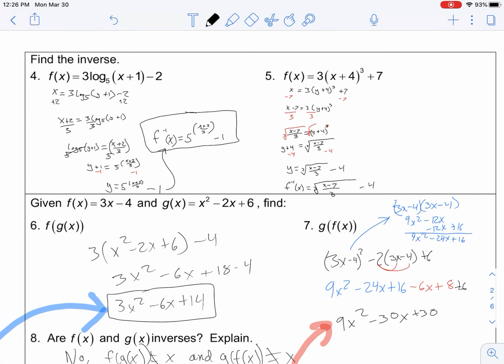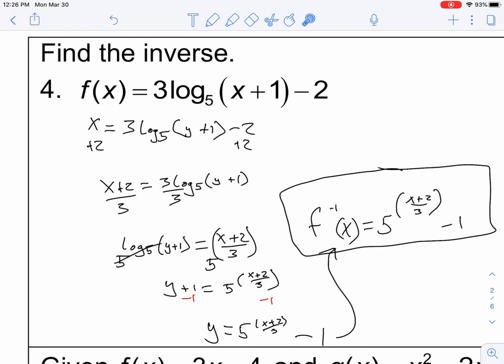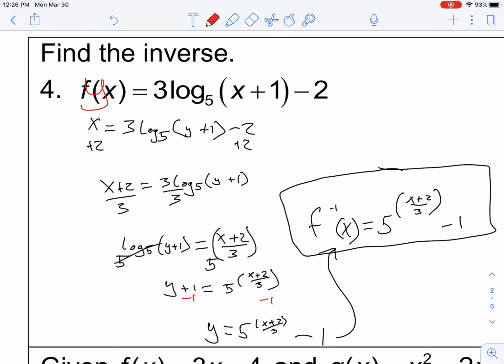Okay, number 4, we're finding the inverse. So remember the steps for finding the inverse, and I kind of skipped a step when I wrote it down, because this f of x is really our y value. So we rewrite it so that that's y. And then when we inverse, we just switch out our x and y. So I took this x and wrote it, or I replaced y with x here, I replaced x with y there, and then we're solving.